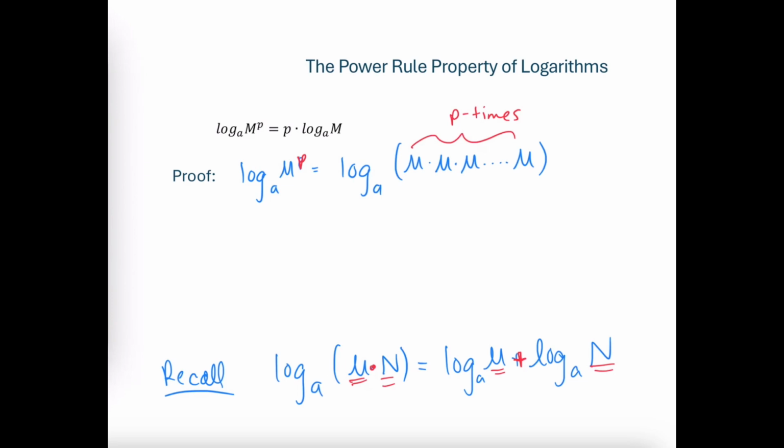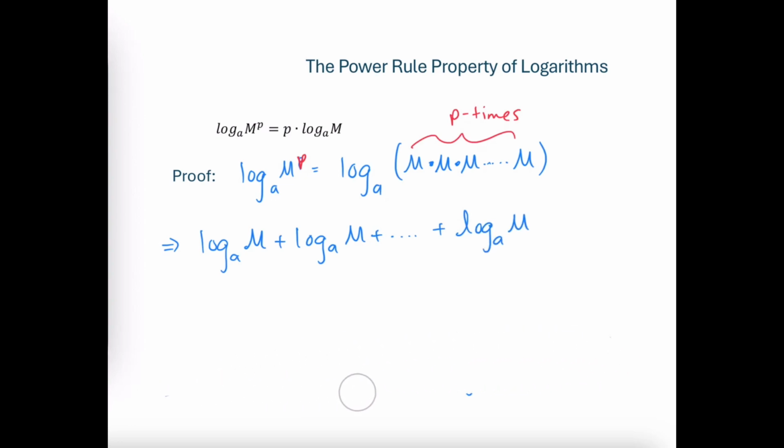We're going to say in this logarithm, I have a product of a whole bunch of factors, right? So I'm going to split this up into the log base A of the first factor plus the log base A of the second factor plus, and I keep going because I have p factors, so I'm going to end up with p of these values that are being added together.